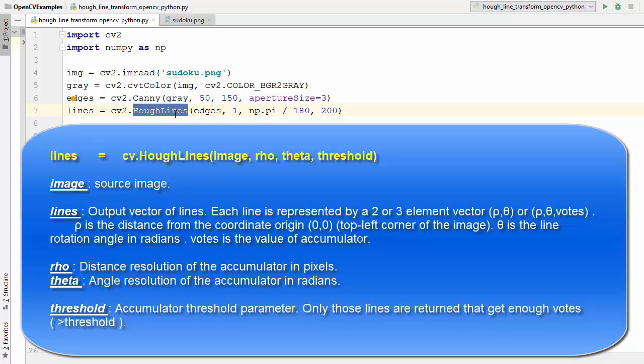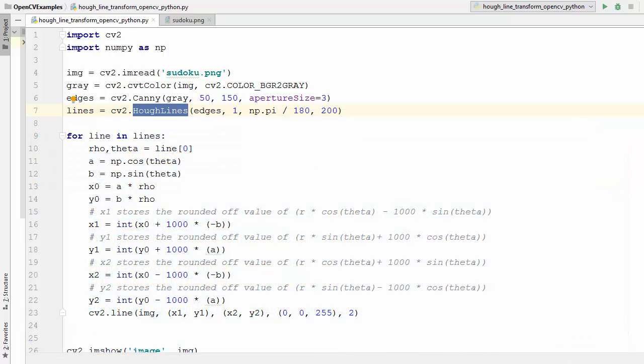Now I have explained to you how polar coordinates work for the Hough transform in the last video. So these lines will be in polar coordinates. Each line is represented by a 2 or 3 element vector, either rho and theta or rho, theta and votes. So as you can see, this is the output vector of lines.